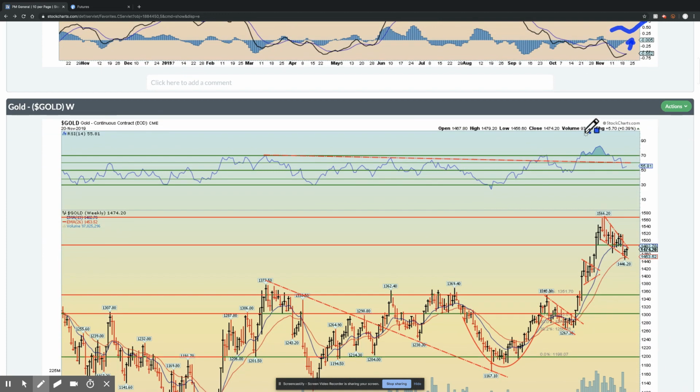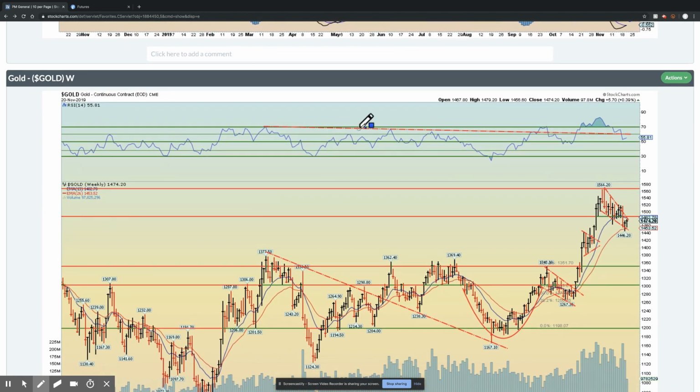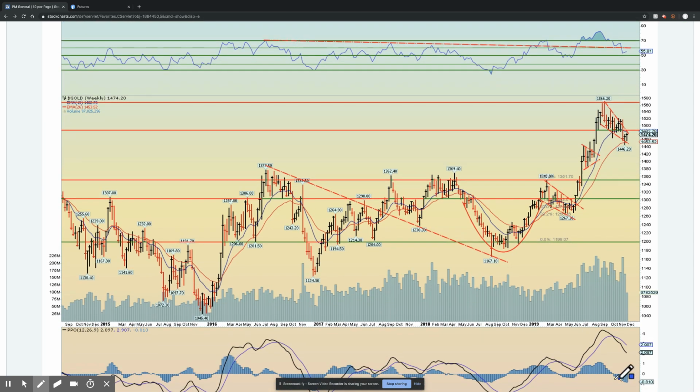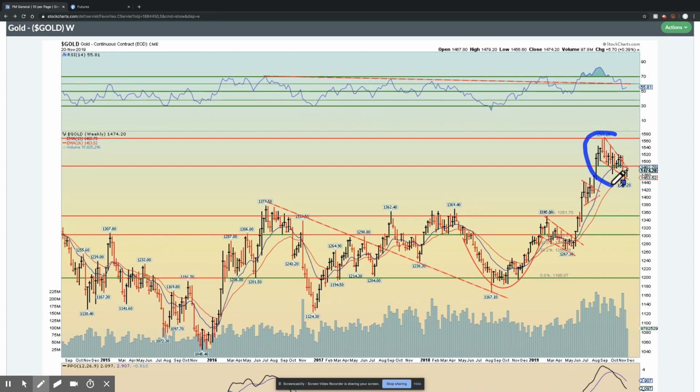Here's gold on the weekly, and you see that we've broken below this downtrend of resistance that was serving as support. First served as resistance, and then support, and now it's going to serve as resistance again. However, we've had about 7 straight weeks of this downtrend in momentum, but this here is an extremely bullish pattern. It's a bullish flag pattern, and it's wedging and coiling right now, and I think it's setting up for an upside breakout. For confirmation, I'd like to see a move above about 1485. So we're close to that right now.